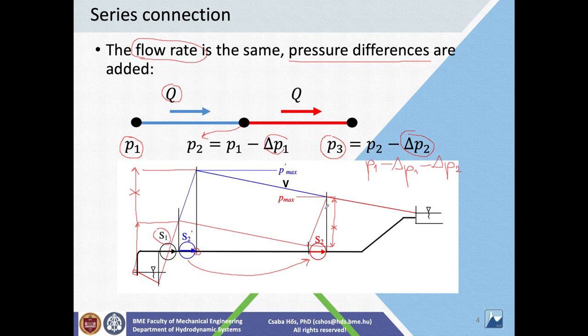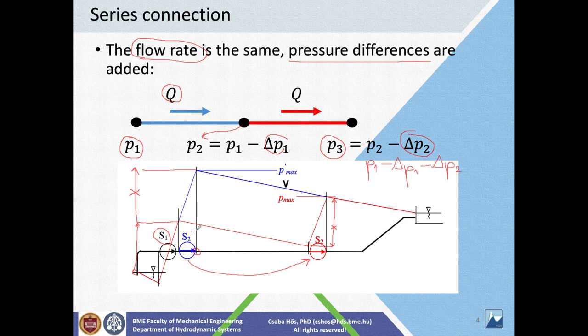So the second pump again increases the pressure, and then you arrive again at the reservoir. So from the hydraulic point of view, there is no difference between the two cases. You increase the pressure, decrease the pressure, increase the pressure, and decrease the pressure again, or you increase the pressure in two steps, and then you have the pipe friction loss all over the remaining length of the pipe.